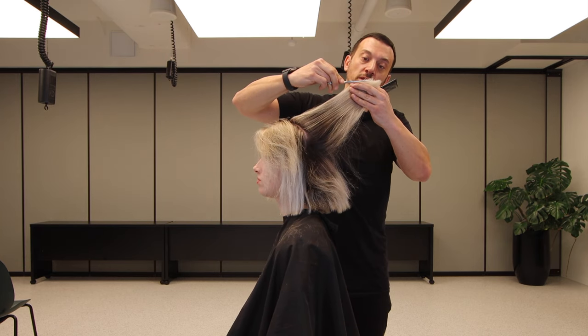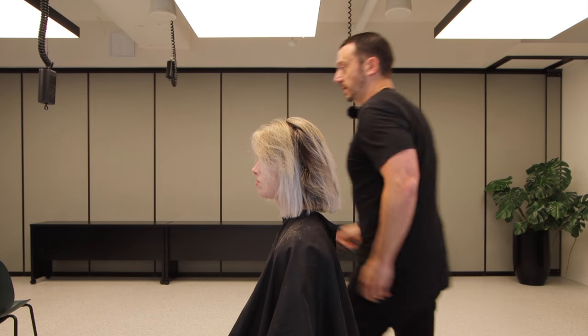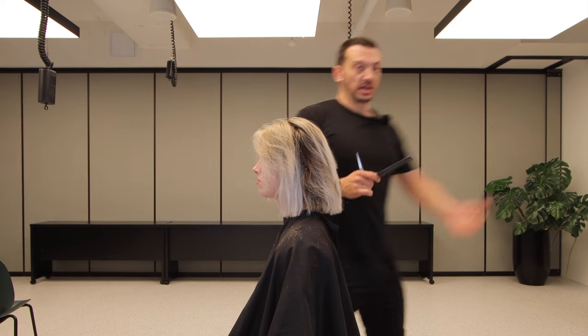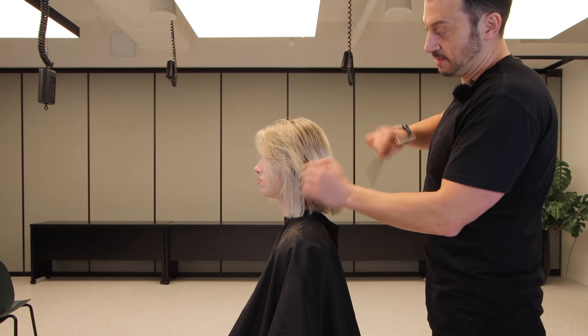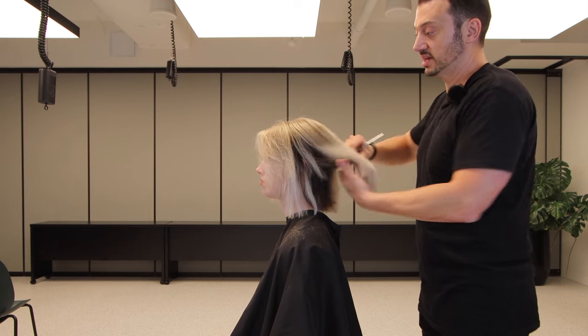And because we've already layered the sides inadvertently, I'm not sure if you guys realized, but by doing that technique that we did on the top, you actually are layering the sides and some of the back. So you're gonna run out of hair needing to be cut in this section very quickly.